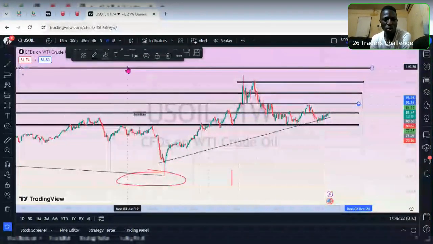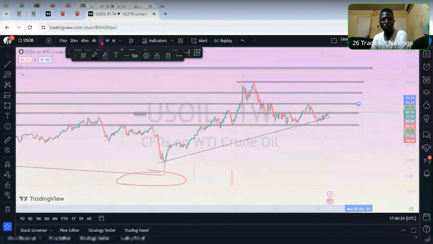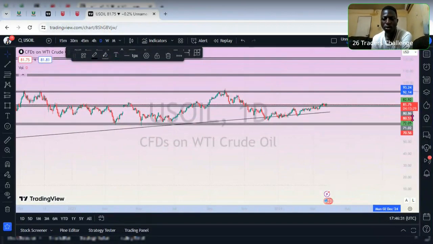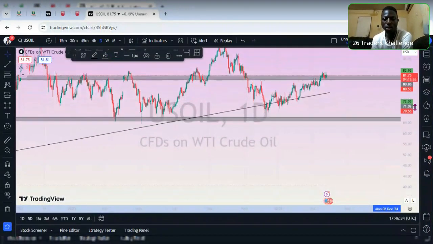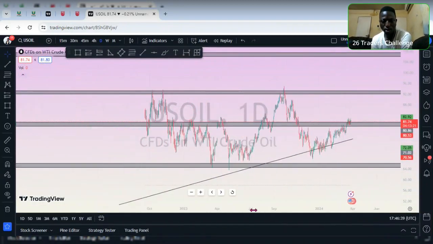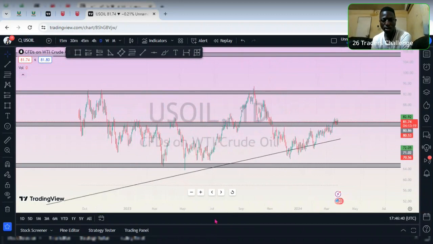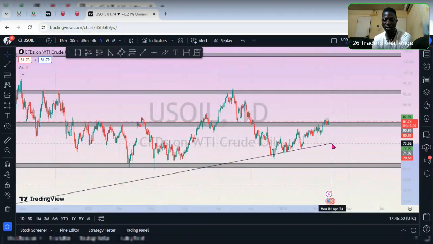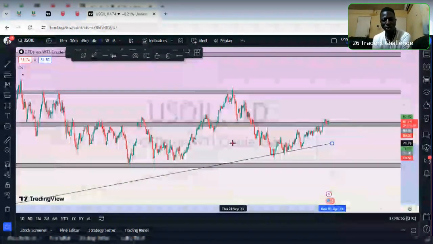Now let's go to the 1 day time frame. This one is becoming so interesting. I'm going to widen this. All right, on the daily time frame as well, the market is still reacting to it. And look at this trend line, it's even holding so much. This trend line has been playing out so much on the daily time frame. Isn't it a trend line?